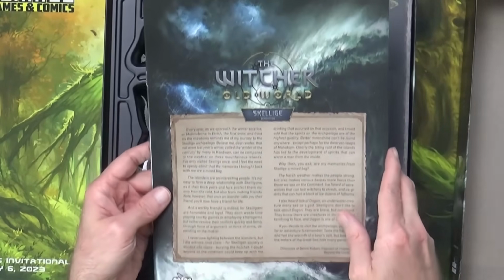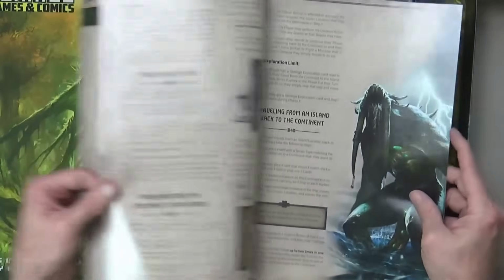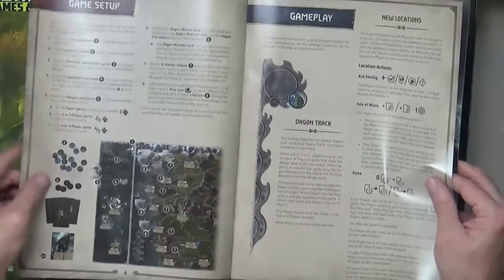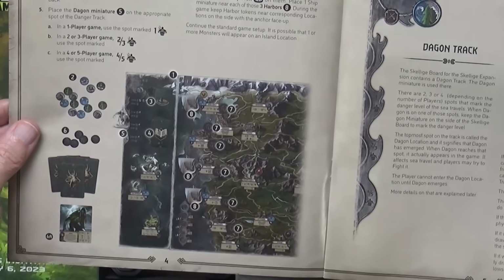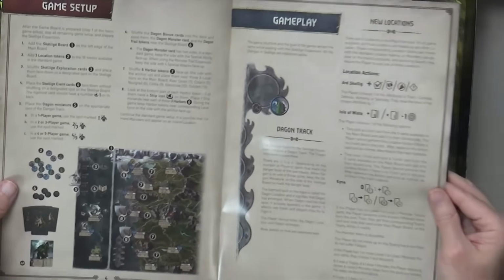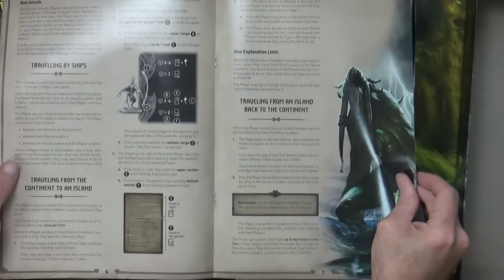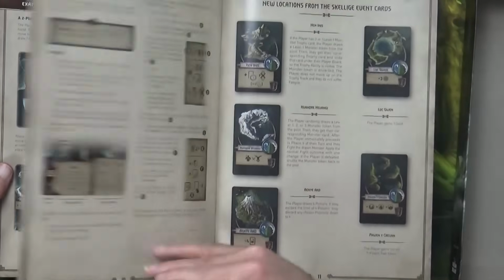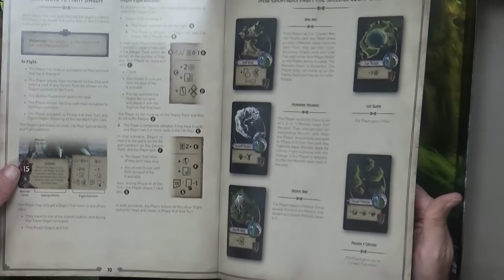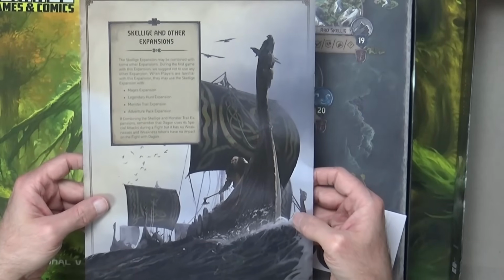So we see right off the bat here, we got the rule book. Seems a little thin, but it probably should not have too much, hopefully, because it's just adding more stuff. Like it shows you, the new board will go off to the side there and lets you know how to set all that up. It's called the Dagon track. Okay. And then about 4 pages, then it just goes into examples. Seems good. Lets you know how to mix these in.